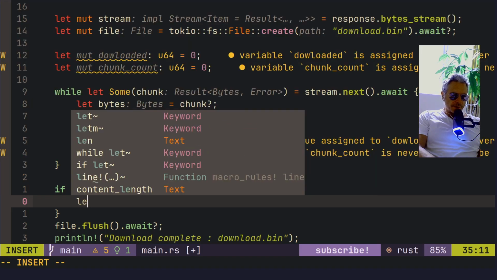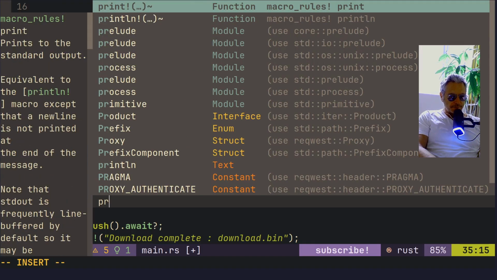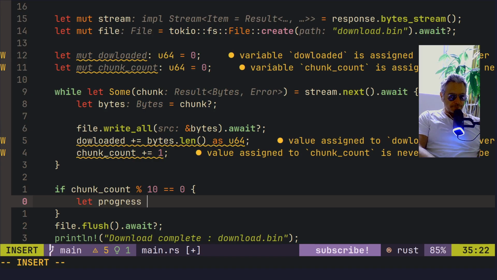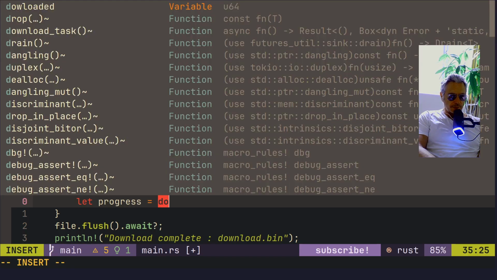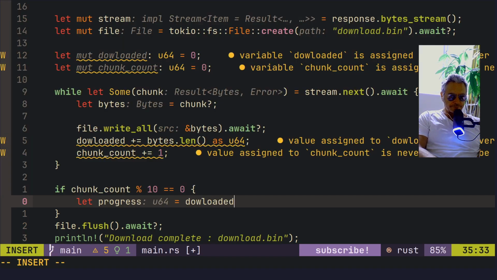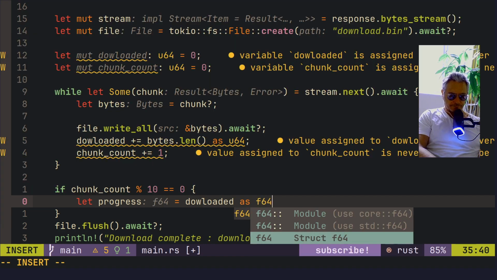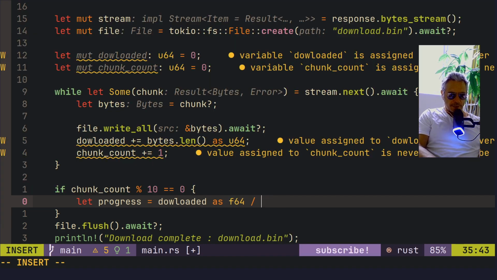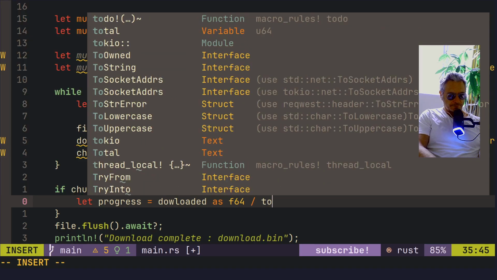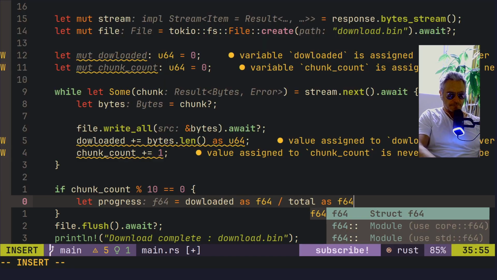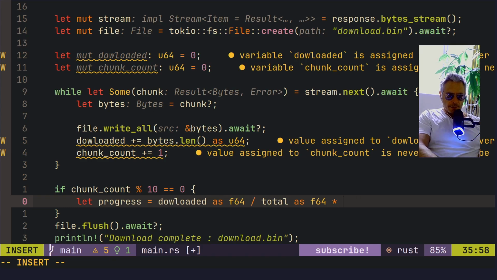So we want to show the progress as a percentage. So let progress equal downloaded as, this is where we do the F64 bit, downloaded over total as F64, and then times 100.0.